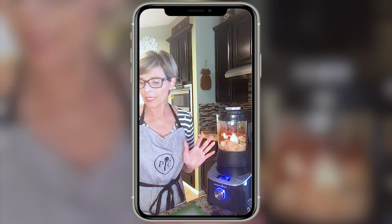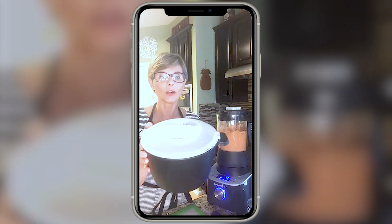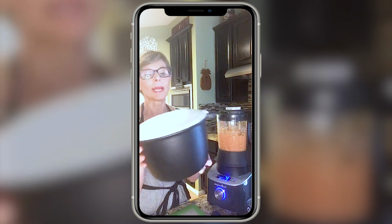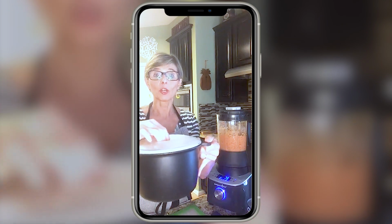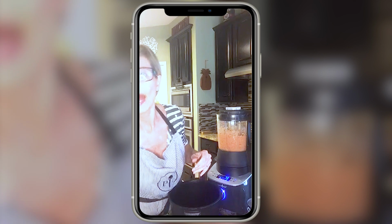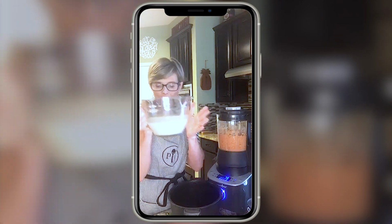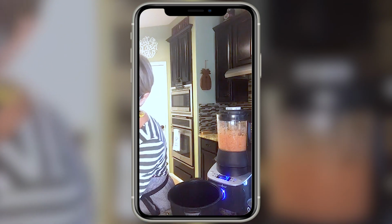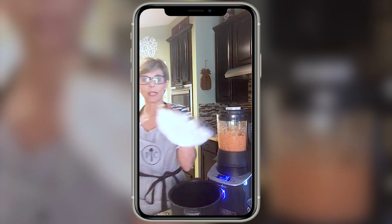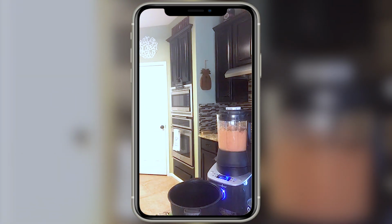All right, so for the rice, I'm going to make the rice in our new Micro Cooker Plus. I'm using basmati rice. I have a cup of rice that's been soaking for at least 10 minutes in some water. I'm just going to drain that with our fine mesh strainer right here.